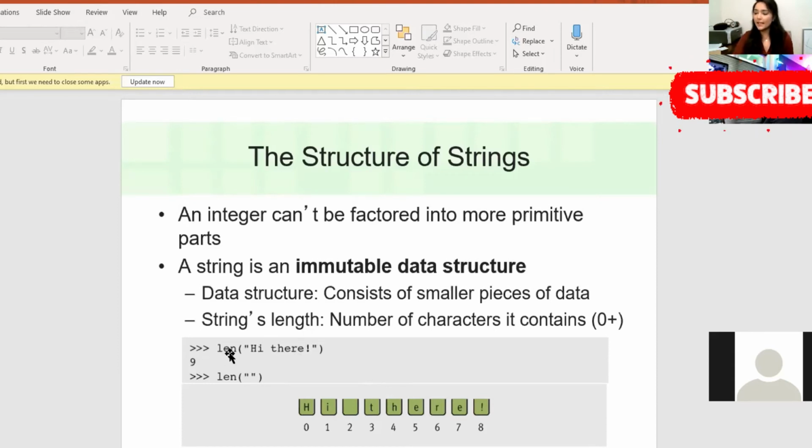So there is a length method in string, len. It's a short form. This is a method name, and you are making a call. Len, you are passing that string. You can pass a variable over here as well. In return, you will receive an integer, because you're asking for the length. Okay, so take a look. This is your hi there, right? But the return value is 9.